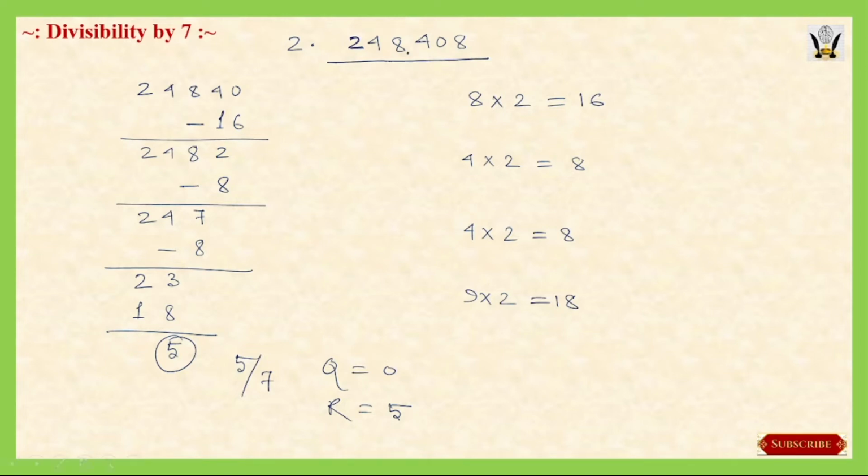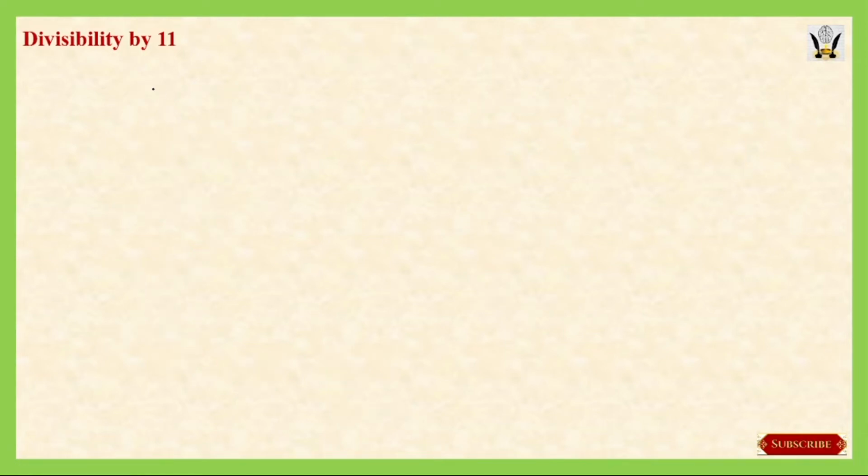Next we will see the condition of divisibility by 11 and 13. First we will take a 2-digit number to check the divisibility. Here AB is a 2-digit number which has been expressed in expanded form as 10B plus A, which we are already familiar with. Now this can be further expressed as 11B minus B plus A. If we separate 11B and B, it will be 11B and then A minus B. Minus B we are taking here.